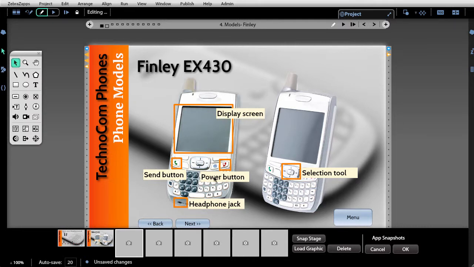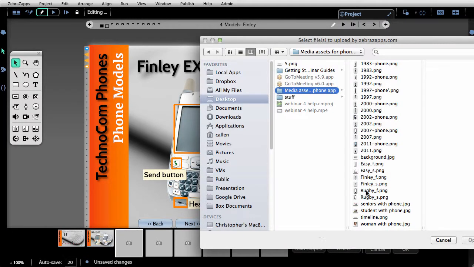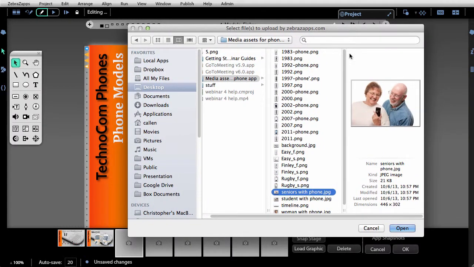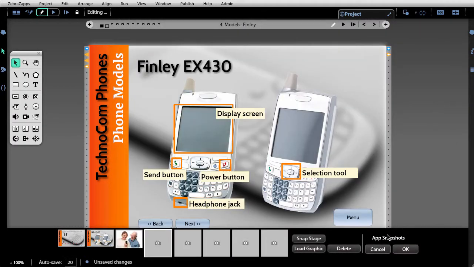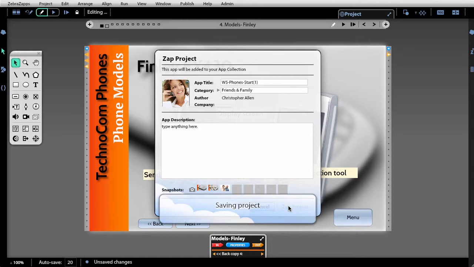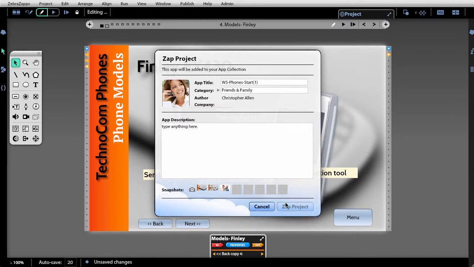If you don't want to use our snapping feature, well, you can import graphics all on your own. So we could go and we could just grab a couple of these other images that we sent you and we can add those to the list as well. And feel free to add as many as you like, and then we can say, okay, I'm done. And now we'll go in and finalize our project, saving those snapshots as well.